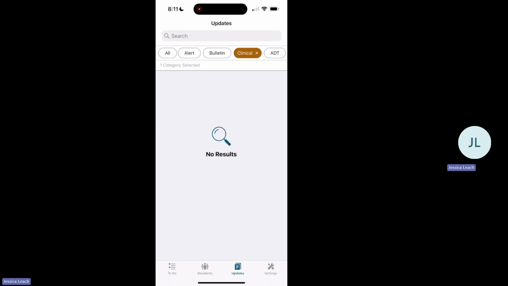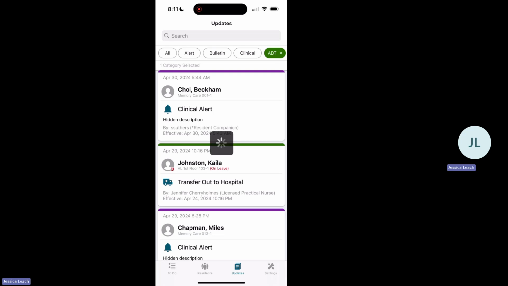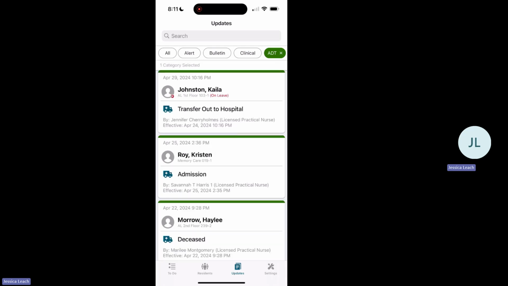So this is going to be, again, updates from your clinical leaders, your leadership team, and it's going to be more specific resident information than was posted on the bulletin board. ADT stands for admissions, discharges, and transfers. So this is going to tell you any residents that just moved into your community, moved out, went to the hospital, came back from the hospital, just keeps you up to date on everybody's comings and goings.